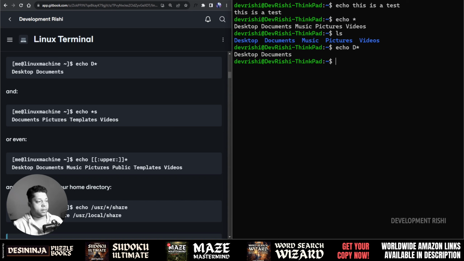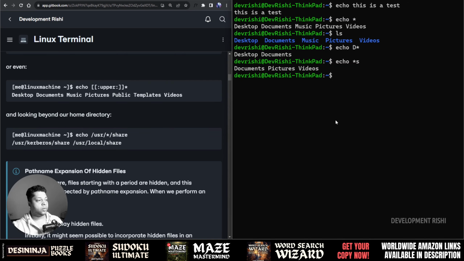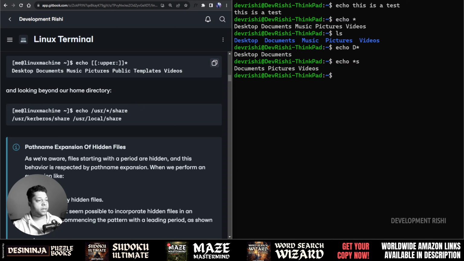All right, and when you say echo star s, it is going to display all the directories that end with an s. So when you press the enter key, you'll see all the 3 directories that end with an s. Or you can even use this particular regular expression.